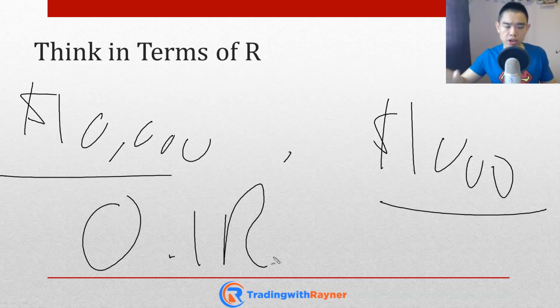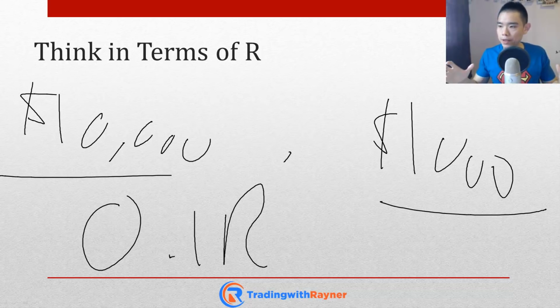So between these two trades, which is a better trader? Well, if you ask me, the trader who achieved a 10R gain on the trade definitely has a better performance than a trader who just made 0.1R. Even though he made more money, in terms of objective performance, the trader who achieved 10R is a better trader, if you ask me. Okay, so this is what I mean by, think in terms of R.